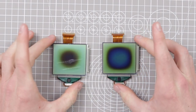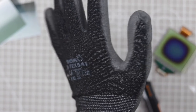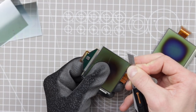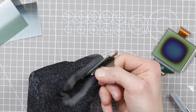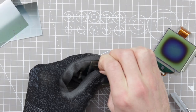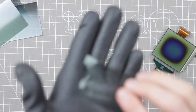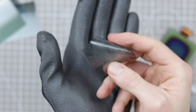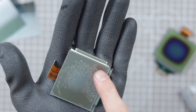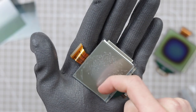So we are now down to the two screens. We're gonna need to repair them. I'd also advise maybe using a cut-proof glove to have a go at this. The sad thing is with these, unfortunately, you're unlikely to peel off the glue. The glue is actually gonna stay stuck to the screen. Unfortunately, that's just caused because of the burn. So we're now gonna need to take this off, this whole layer that's stuck on here.